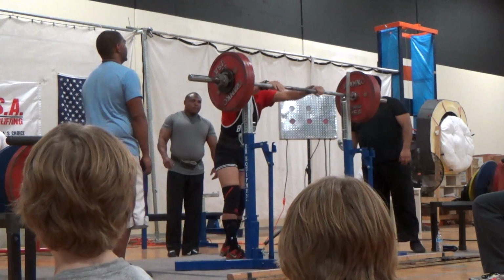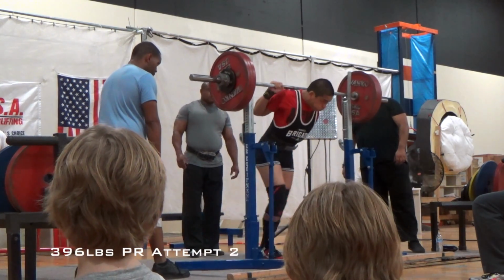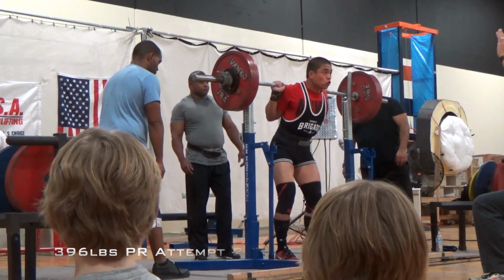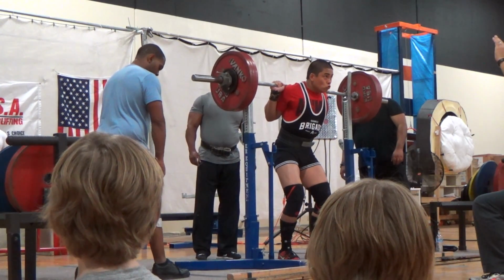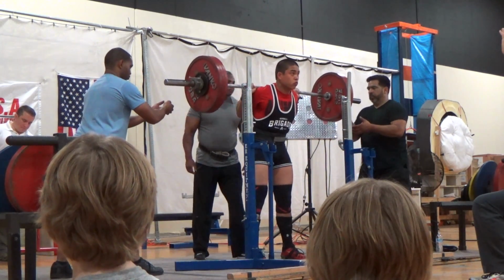A technical weakness that I had and saw in my first meet was that my upper body caved in when it got too heavy, and these last months I've been hammering on keeping my upper body strong and not caving in. So pay attention to my upper body in the squats.